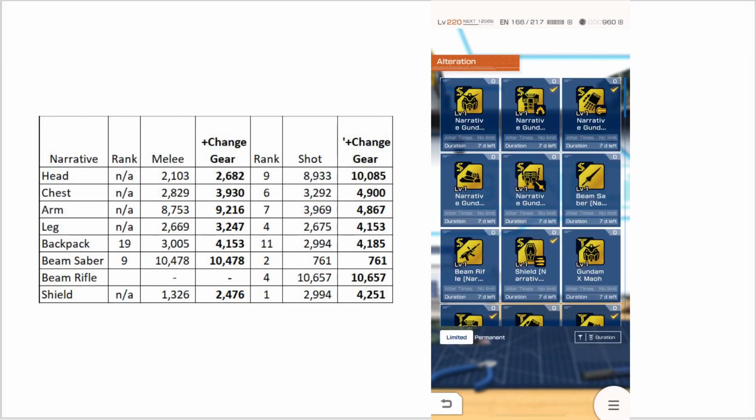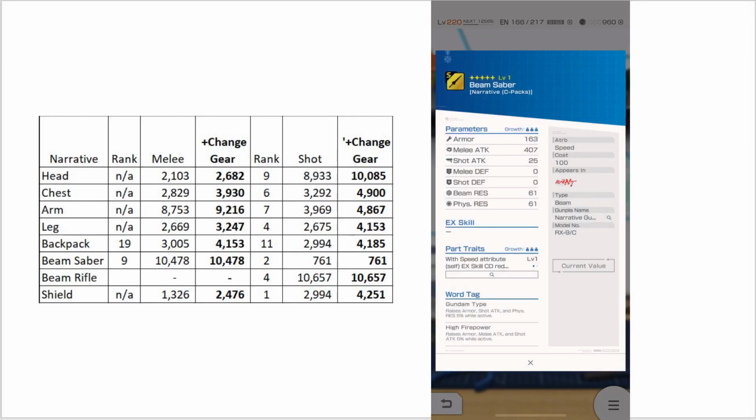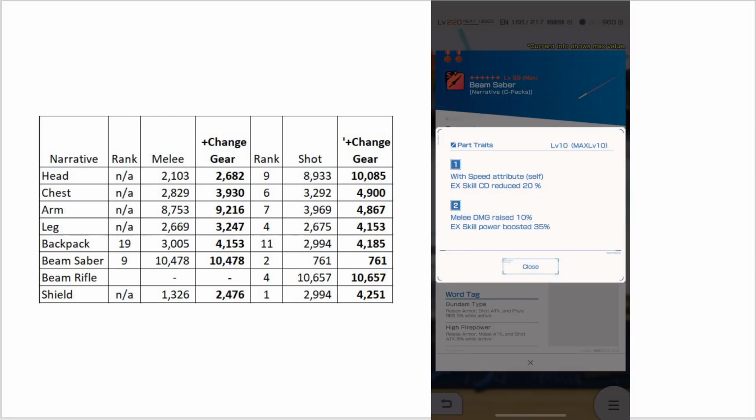Now moving on to the beam saber. Max everything out. In terms of the melee, we're ranked number 9, coming in at 10,478, which is good. And then you're looking at rank 2 for the shot department for the beam saber category, coming in at 761. So what do we have here? This one is another one of those really good EXQ portraits.